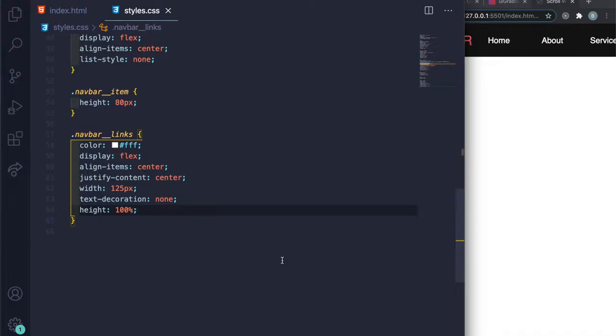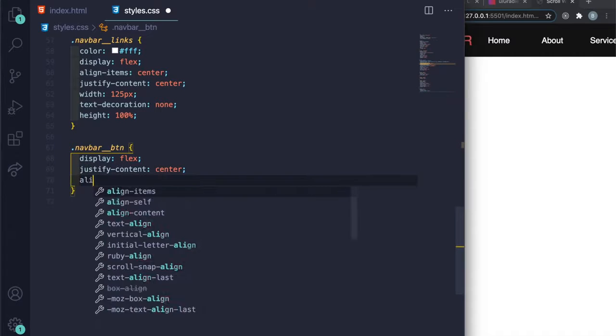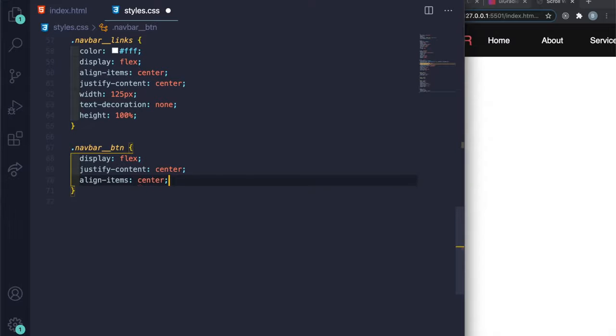So now you can see we got a little cleaner looking navbar here. I'm gonna make it desktop view in just a second. Let me finish this up and then we can see the little masterpiece we made. And then we got dot navbar underscore underscore btn, curly brace. I'm gonna go ahead and say display colon flex. Got justify content to be centered. Align items to be centered. And let's do padding 0.1 rem. So that's essentially 16 pixels. So that's top, bottom 0, left, right, 1 rem.